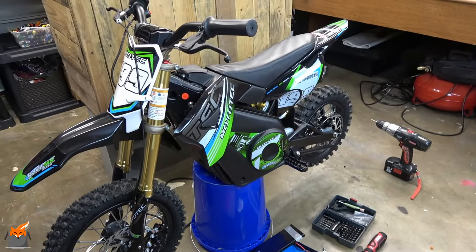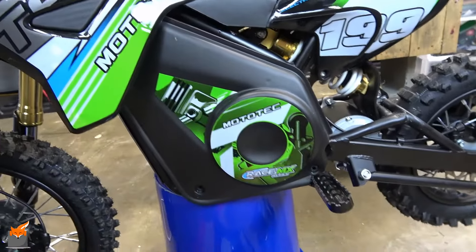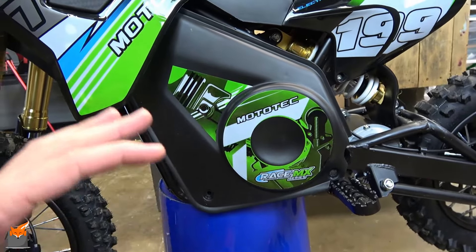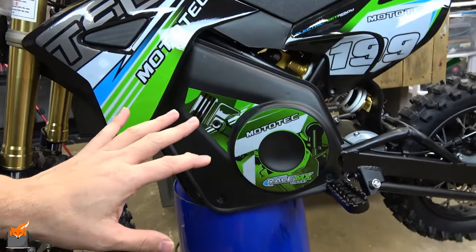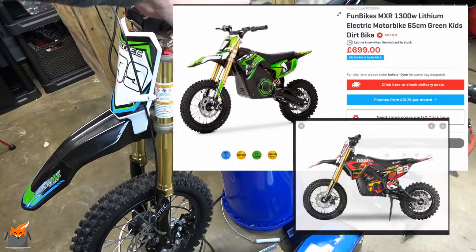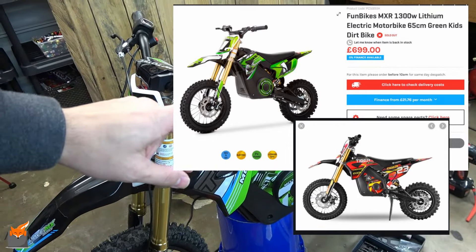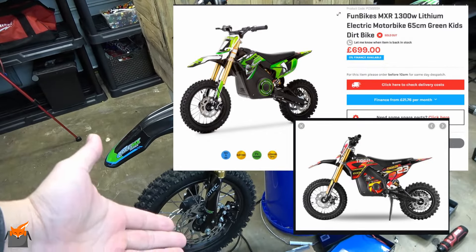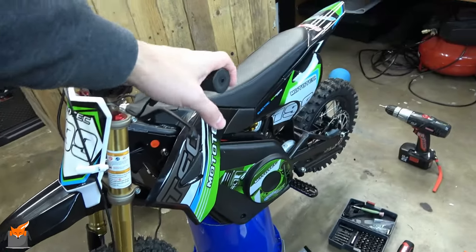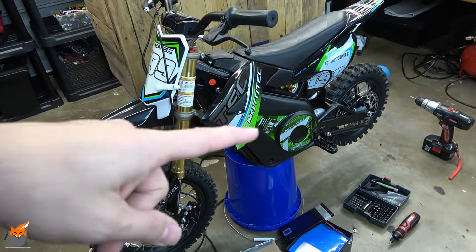What is going on Fox fans? A few of you guys messaged us about this Mototech 36 volt 1000 watt motorcycle and asked about the different battery options. If you've been looking around at these, you'll notice there's a lot of motorcycles that are kind of the same style — there's a 36 volt and a 48 volt. They're pretty much the same thing, just with different electronics. The 36 volt 1000 watt is fast, but hey, why not do a 48 volt if you can?